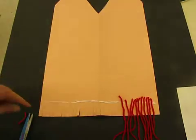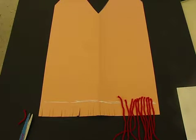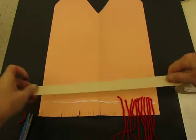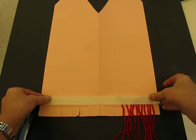And what we could do, if we need to, is actually add a little bit of tape across the back just to secure it even more. And I'm actually going to do that right now because I don't want it to be wet when I do the rest of it. So I'm just going to get a piece of tape, and I'll help you with this. I'll put a piece of tape on it with you. I'm just going to do that.